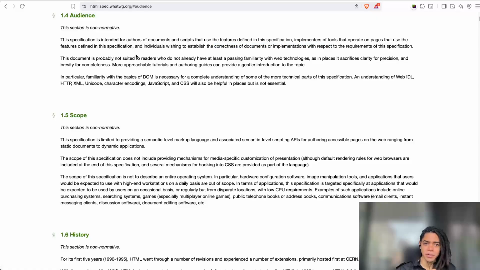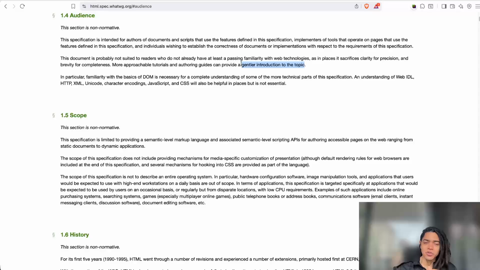This document is probably not suited to readers who do not already have at least a passing familiarity with web technologies. And in places it sacrifices clarity for precision and brevity for completeness. More approachable tutorials and authoring guides can provide a gentle introduction to the topic.